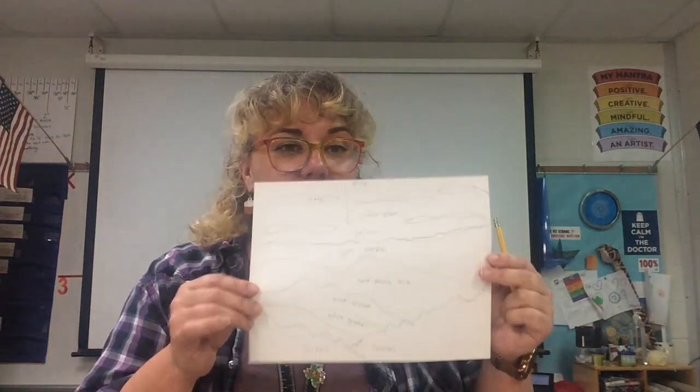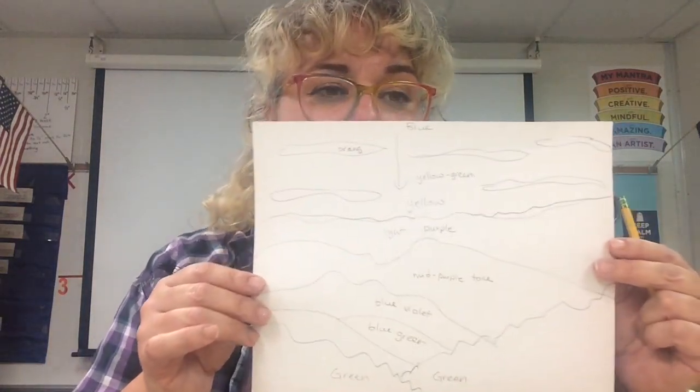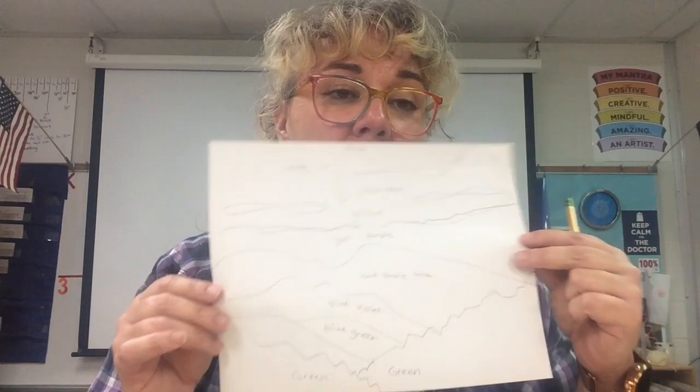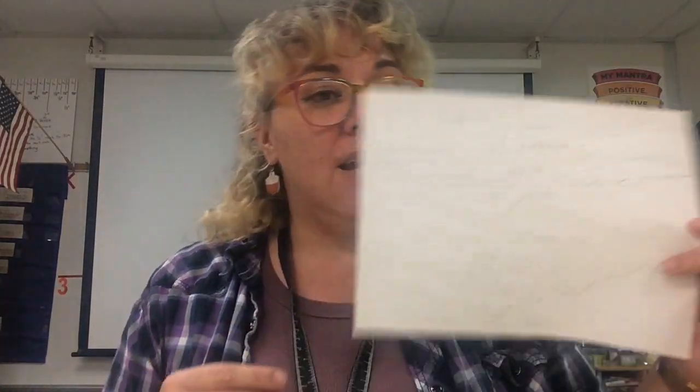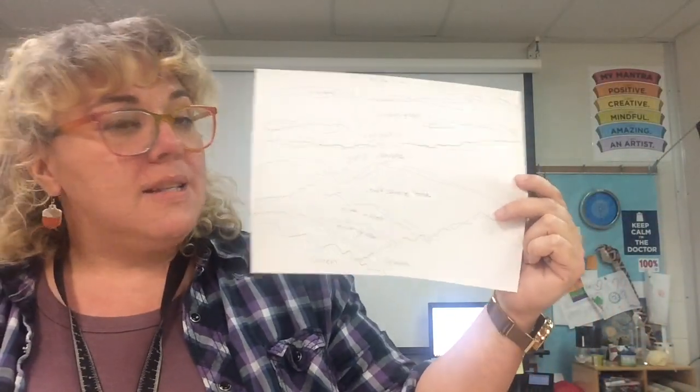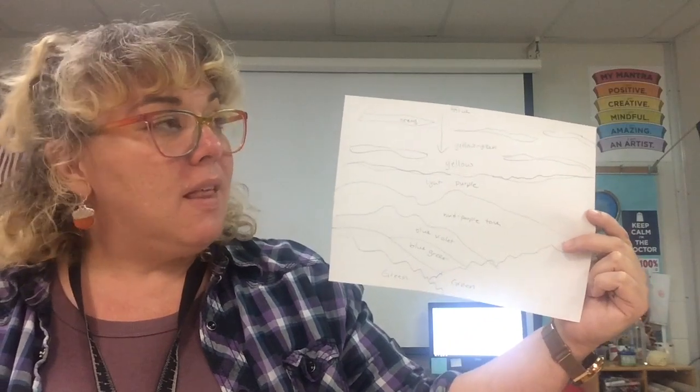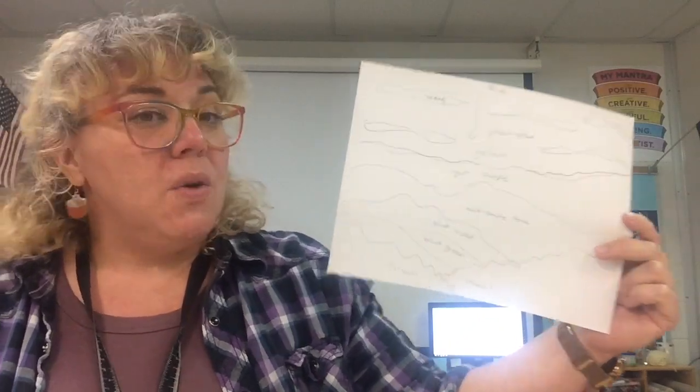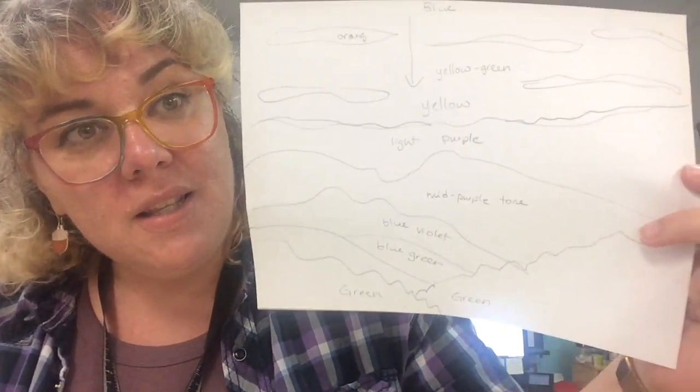So what I did, like I talked about in our previous video, I went out and I made a sketch. This is a sketch of where I'm from. It's called the Tennessee Valley in Alabama. And it's going to be a mountain range with the sun rising. So I've gone ahead and I've labeled my colors in there.